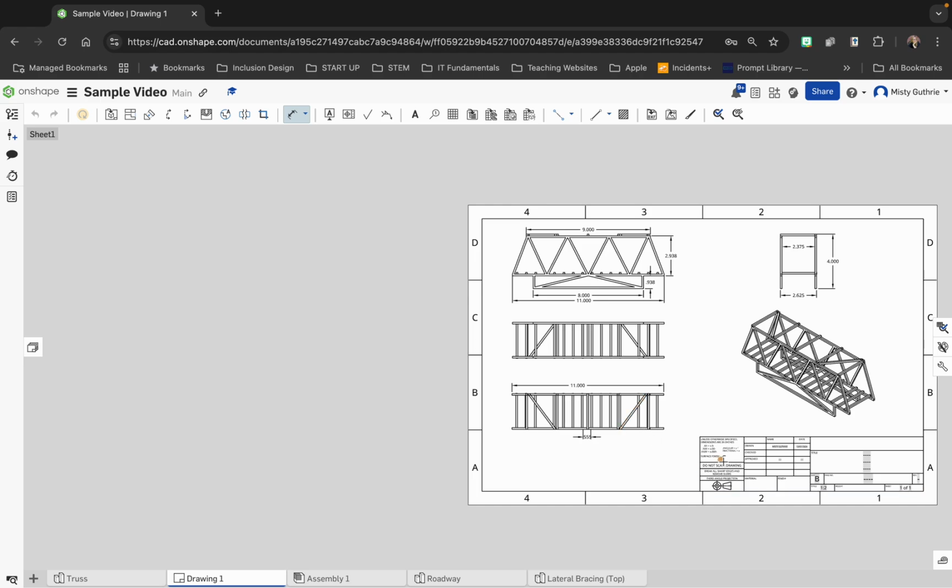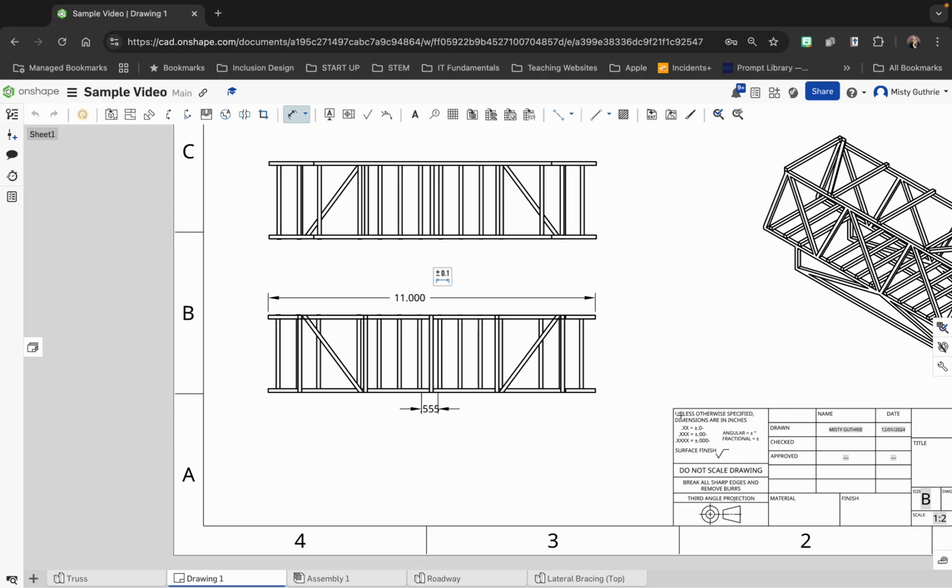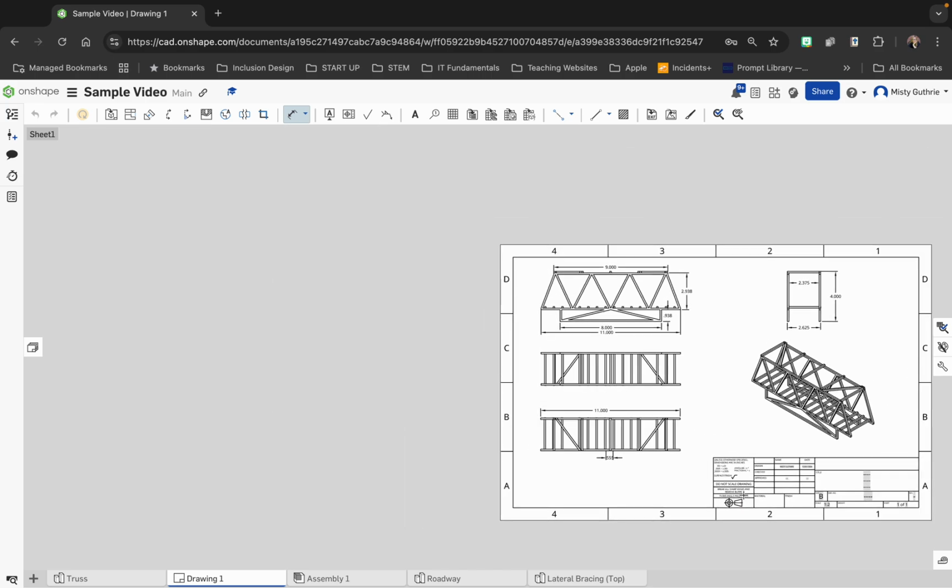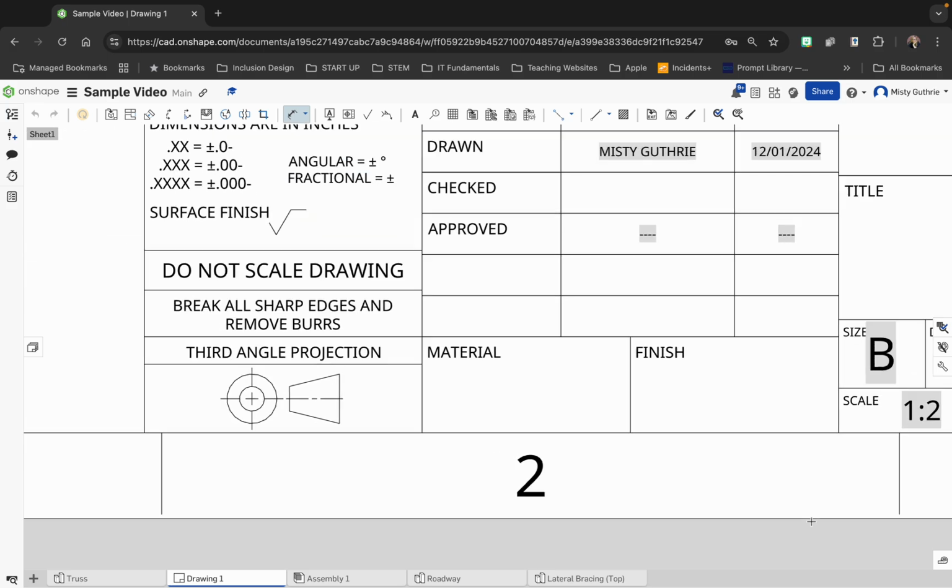One thing we'll notice is that it says down here, unless otherwise specified, dimensions are in inches. If this was not stated, we would want to make sure that it said on here that the dimensions are in inches. Units are important. So this is just showing you important things there.